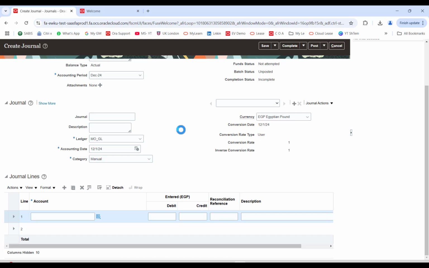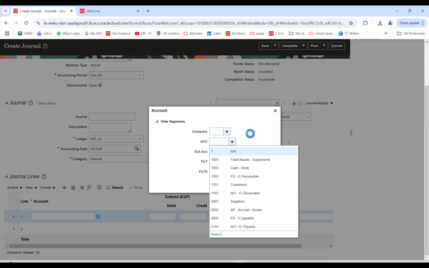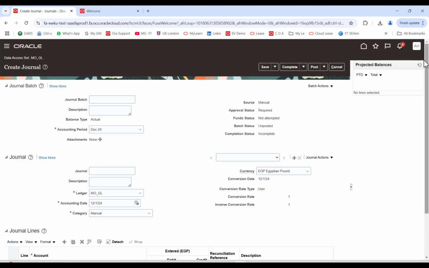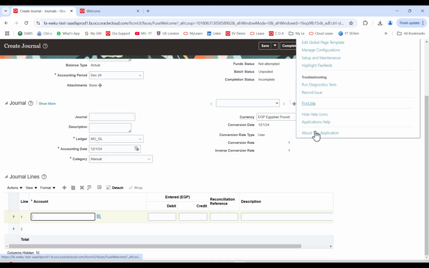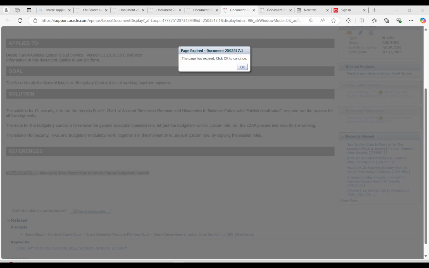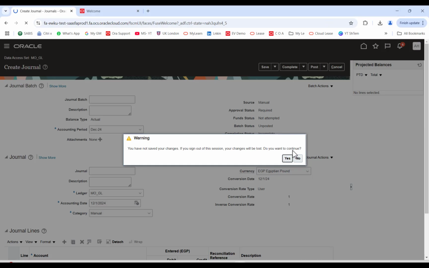Again, come here to check the account. Still not reflected, so I will wait some time and log out and log in. So I will log out. Try also from here. Okay.